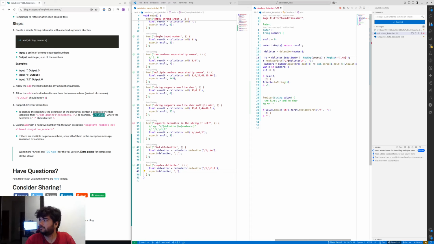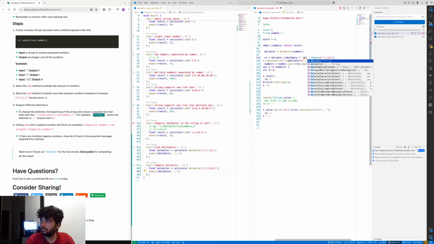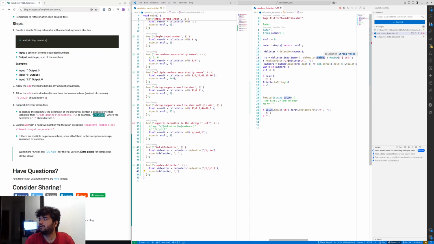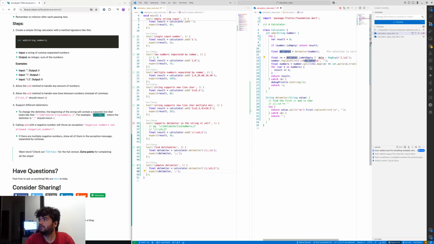And then do this with the delimiter, which contains only this delimiter. The function name is wrong.